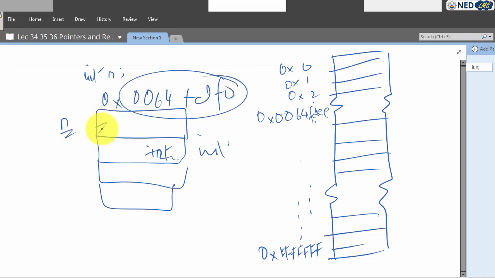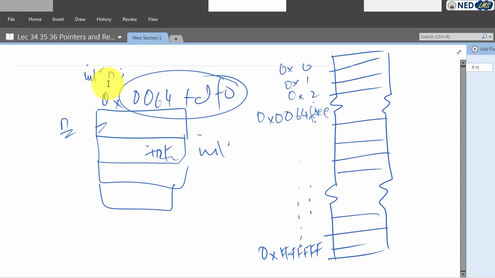Because we know the type of this variable is integer, we can say that this is occupying 4 bytes, but the address of this will be the address of the first byte in the block of memory where this variable is stored.